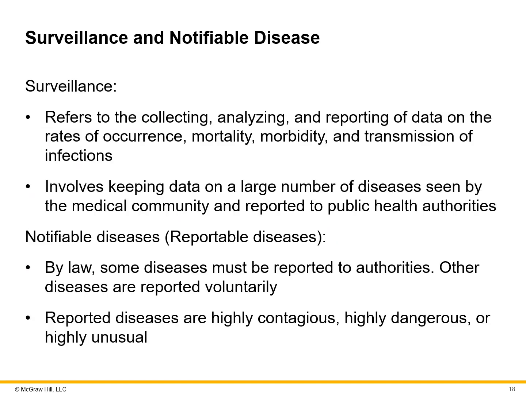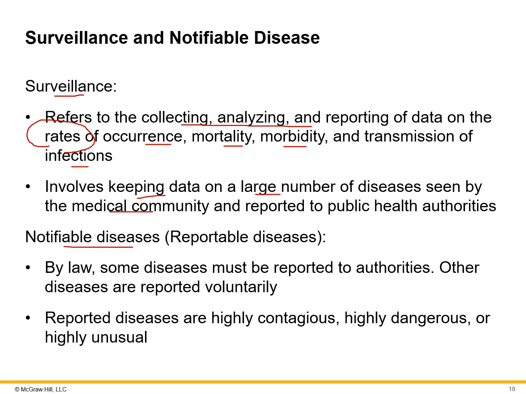All right, now surveillance and notifiable diseases. Surveillance is the collecting, analyzing, and reporting of rates of occurrence, mortality, morbidity, and transmission. So again, with surveillance, we're just thinking about keeping data, just taking all of that in. It involves keeping the data on large numbers that's seen in the medical community.